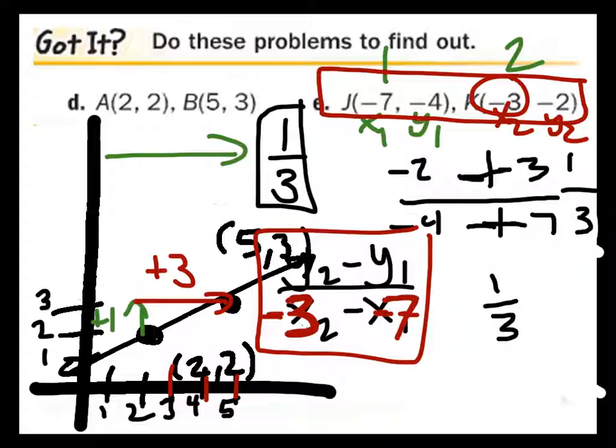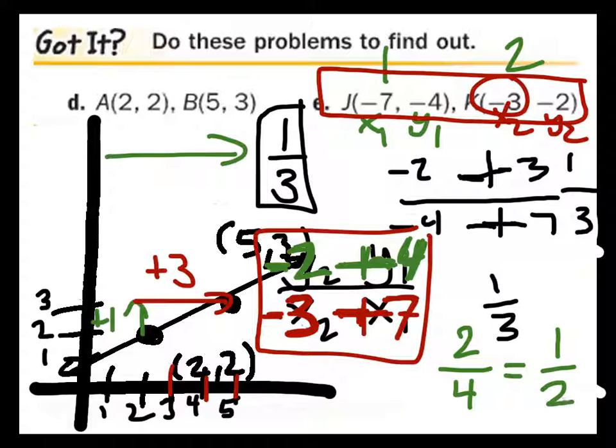So it's just a positional thing as far as it looks like, and this would turn into a big plus. Well, that's really messy. It is messy. Sorry. Y1 is negative 4. And y2 is negative 2. Okay? So, and this turns into a plus. So it looks like we get 2 over 4, which is 1 half. Seth, does that make sense? Yeah. Okay. Hold on a second, guys.